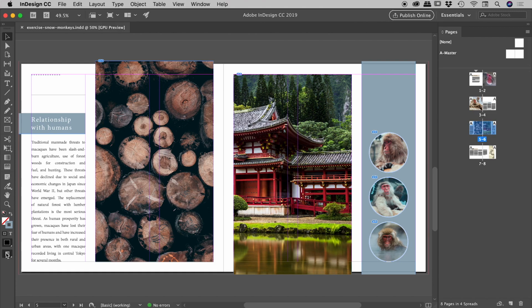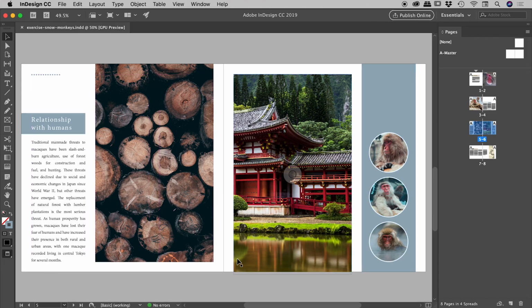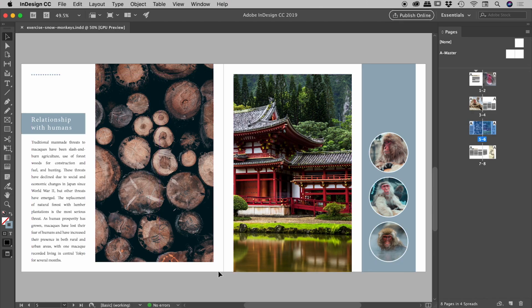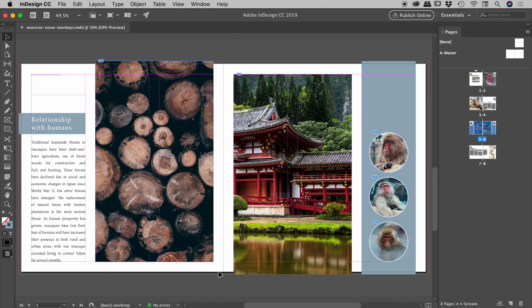But if I come back down here, click and hold, and if I click on preview, there it is just now, my document as it will appear when it's finally exported out or printed out. And if I click and hold and go back there, that gets me back into the normal mode just there. The keyboard shortcut to do that is the W key. So if I continuously tap the W key just there, what it's doing there is toggling me back and forth between these two modes just here.